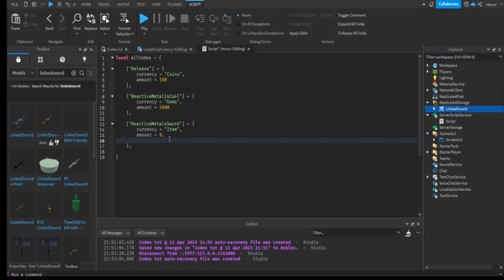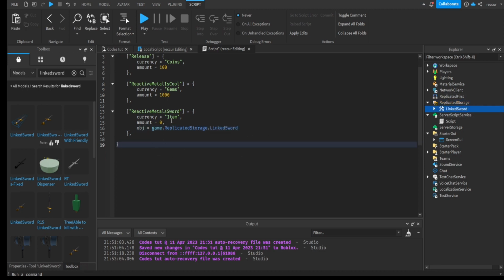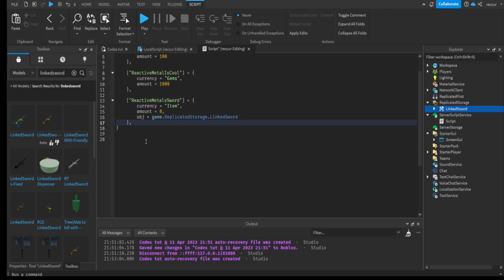And then let's do obj equal game.ReplicatedStorage.LinkedSword. This is how you would get the object. So game.ReplicatedStorage, because we put it in ReplicatedStorage, and LinkedSword. All right. So these are all of our codes. So we have different types of code that give you different types of things. These are the different types of uses you can use for your codes system.